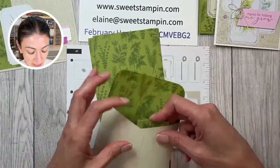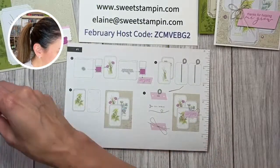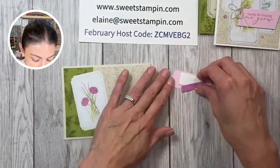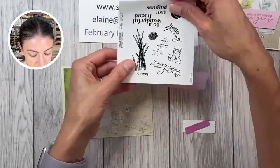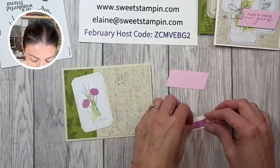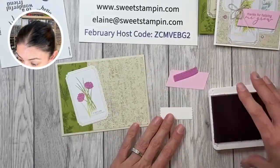So I love cutting up the envelopes, although it's hard to cut this one up. It's super cute, but I can store my cut up envelopes in there for now. And we're gonna start with this card that I already have here all ready to go. And let's bring the stamp set back over. It has a lot of fun sayings. It has "Thanks for helping me grow," "Happy Easter," "Hello Spring," "For you, sending love to a wonderful friend," and all different fonts.